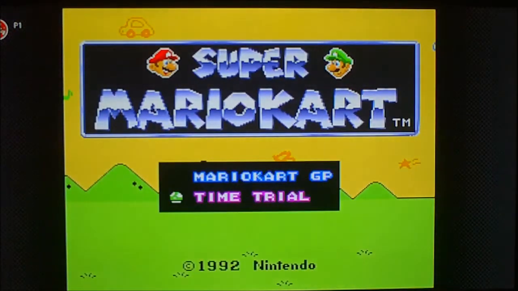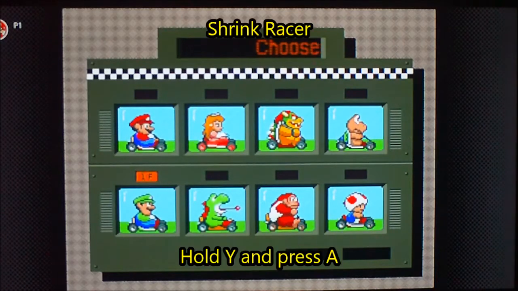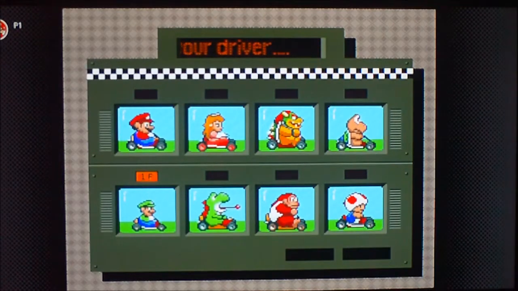Now, back on track here. So you want to shrink your racer? Well, I don't know really why you would. Go to Mario Kart Grand Prix mode, select your class, anything you want, and select whatever racer you want. Once you have your racer selected, hold Y and press A. Now you're little. Oopsies. See, you're little. Want to go back? Hold Y and A again. Yep. Shrink. And be big again. So you just hold Y and A, and then you hold Y and A to go back to being small.